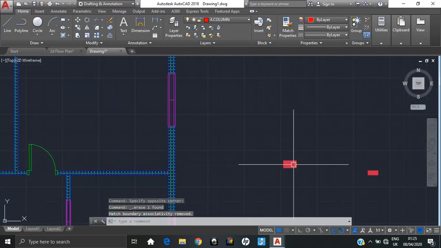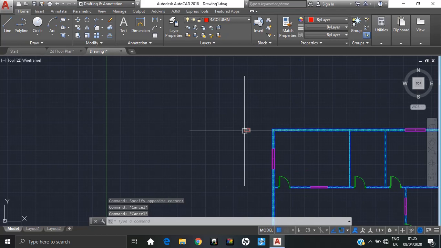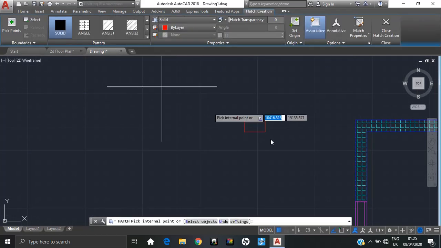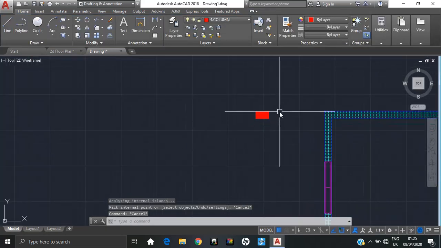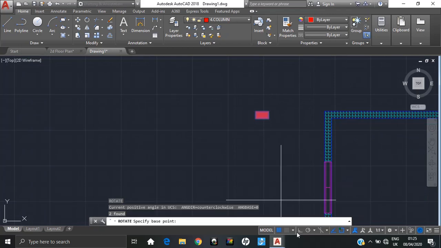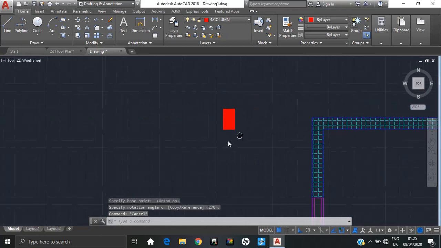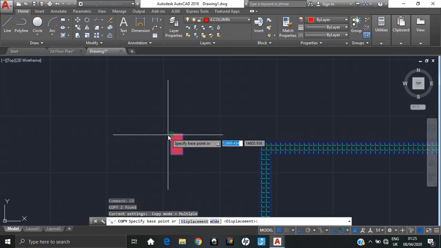Why is it like this? Let me put the hatch again. So rotate, copy.